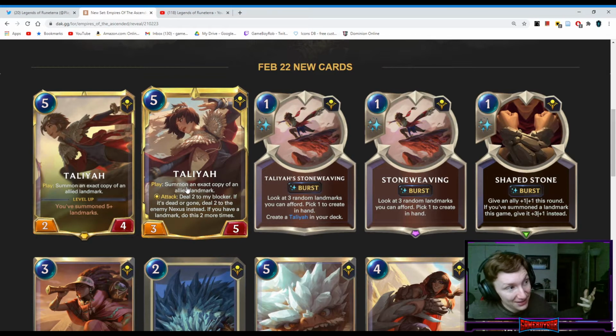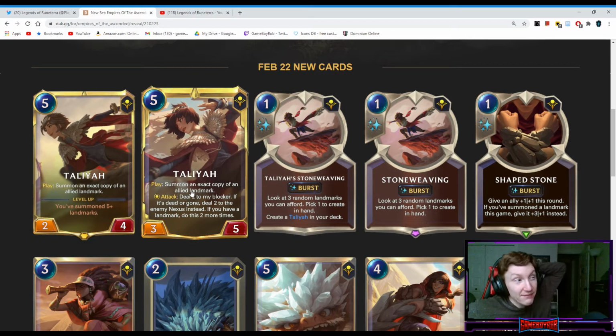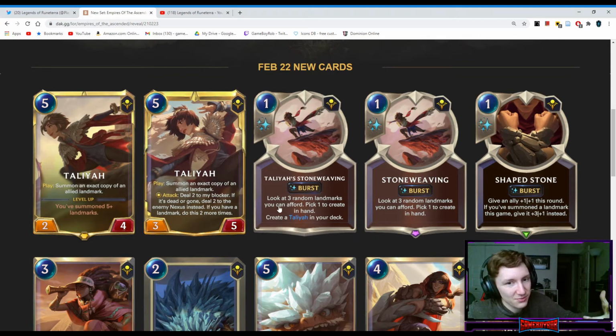If there is a landmark on the field and Taliyah attacks, and you block with a spiderling, the spiderling takes the first hit and then the nexus still takes 4. So 5 mana. Essentially what we're looking at here is 5 mana for a 3/5 and an extra landmark that deals 4 damage every single time she attacks, at least to the enemy nexus, right? Or else she gets really good value by killing a huge unit. Like if you block her with a 6/6, obviously the 6/6 just dies, right?